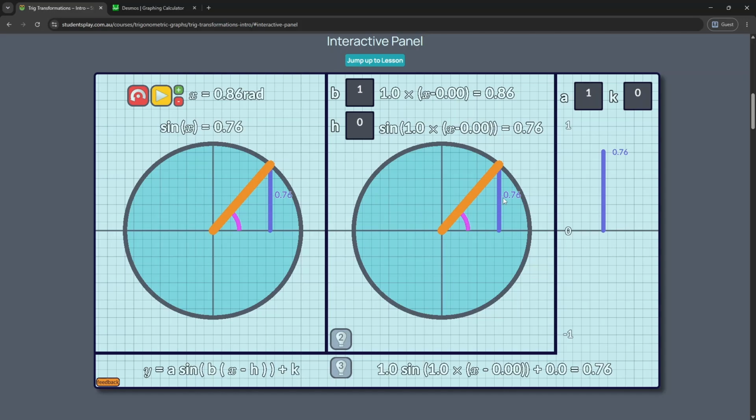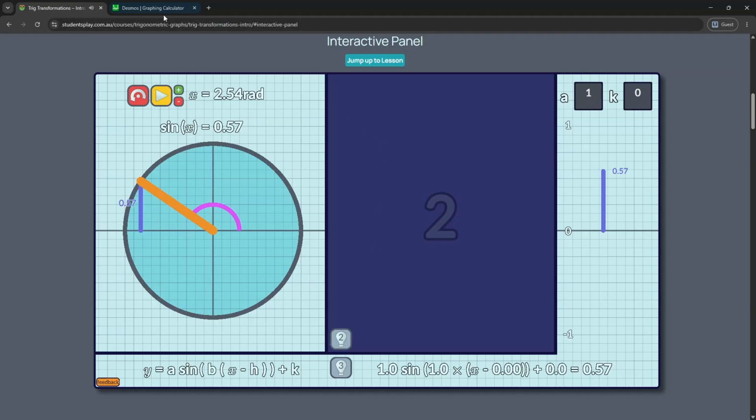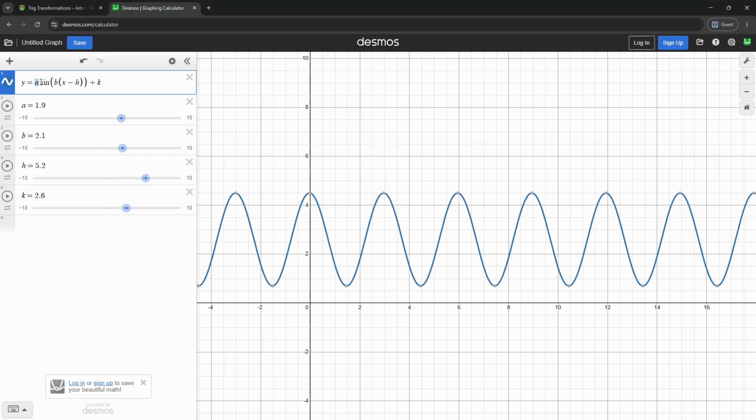It will have an effect on the output eventually, but primarily, the main thing it does is it affects the angle, okay? And so it'll multiply the angle by 2, or it'll halve it, or third it. It'll make it go faster or slower, or it will delay it, you know, like it'll push it back by an angle, or it'll increase it by an angle, okay? The other ones, A and K, they're outside the sine. And so once sine does its thing, we're then affecting it afterwards.